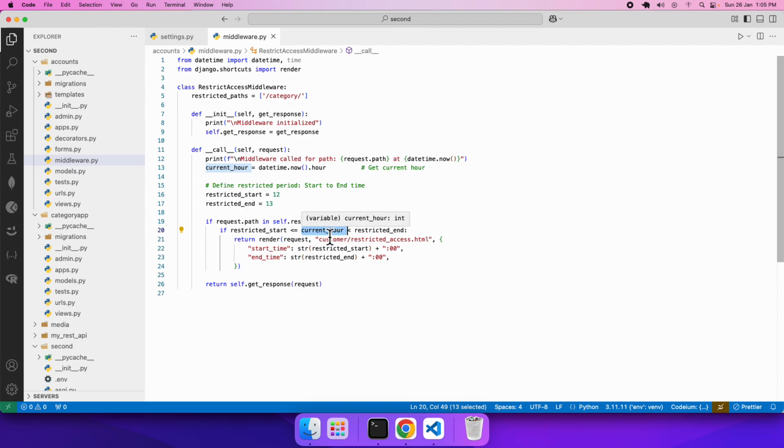If the current hour is greater than the restricted start time, which is right now 12, that is perfectly fine, but the restricted end time should be greater than the current hour, and it is 13, so it is not falling in this criteria. Hence whatever request I make will get executed. Since this condition is false, whatever incoming request I provide with the help of get_response and the incoming request, that all gets executed successfully.